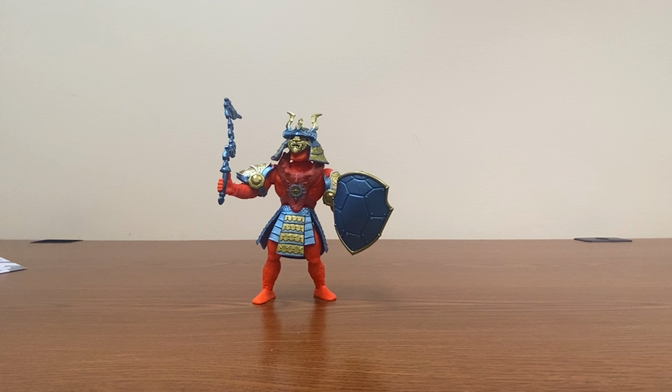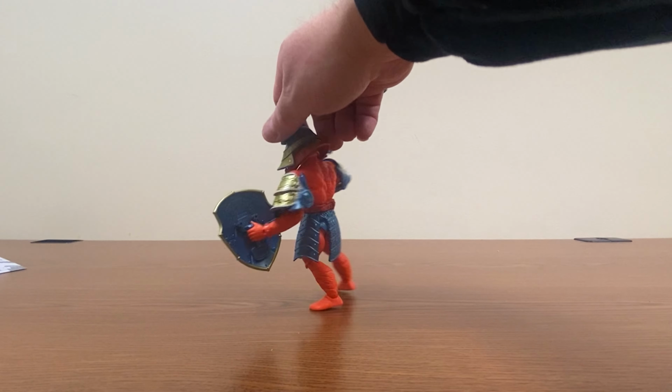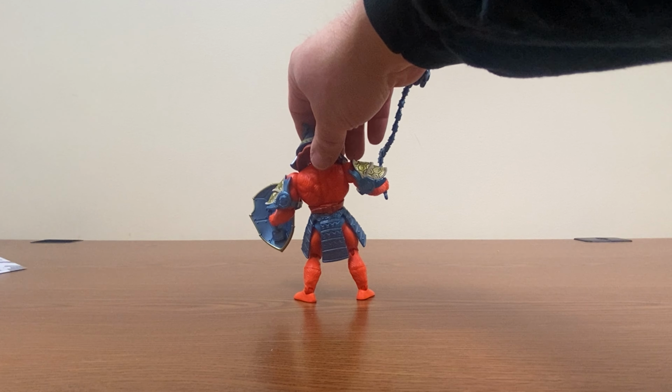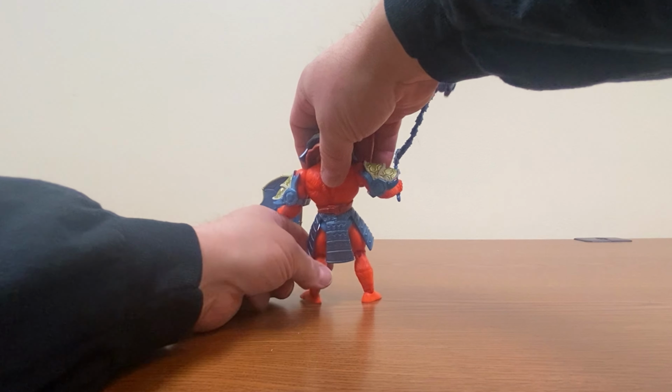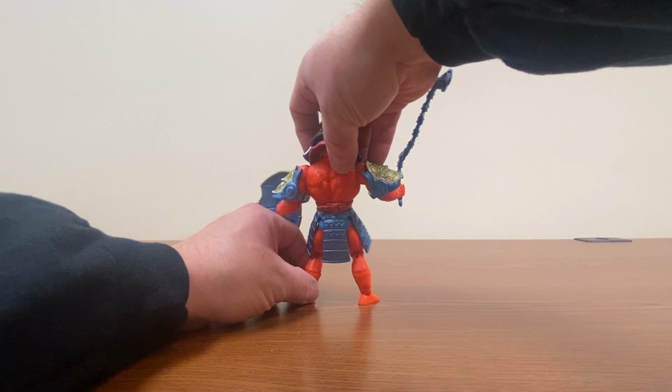Anyway, let me know what you think of this version of Beastman. Are you planning on picking him up, or just going to let him sit on the shelf if he actually shows up at retail and not just order online? And also, what do you think, honestly, about them not having a spot on the back of this version to actually put his shield back there like they did with all the other ones?